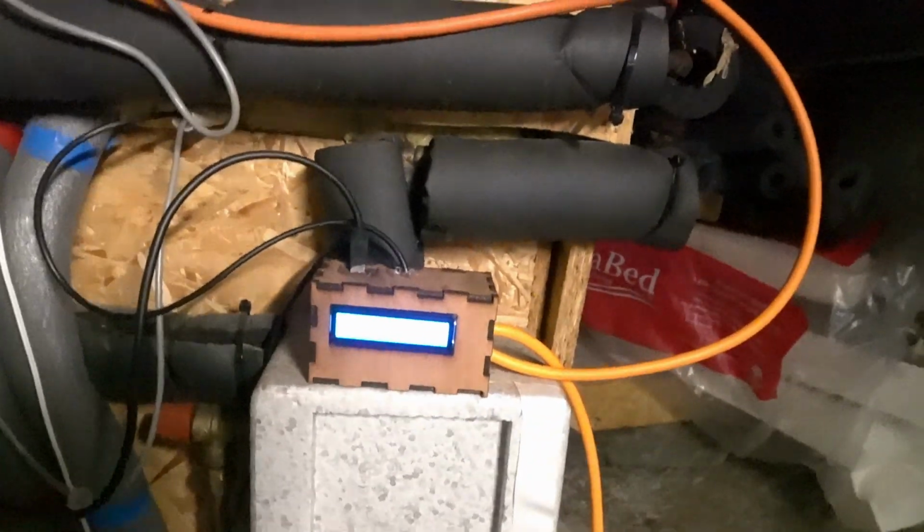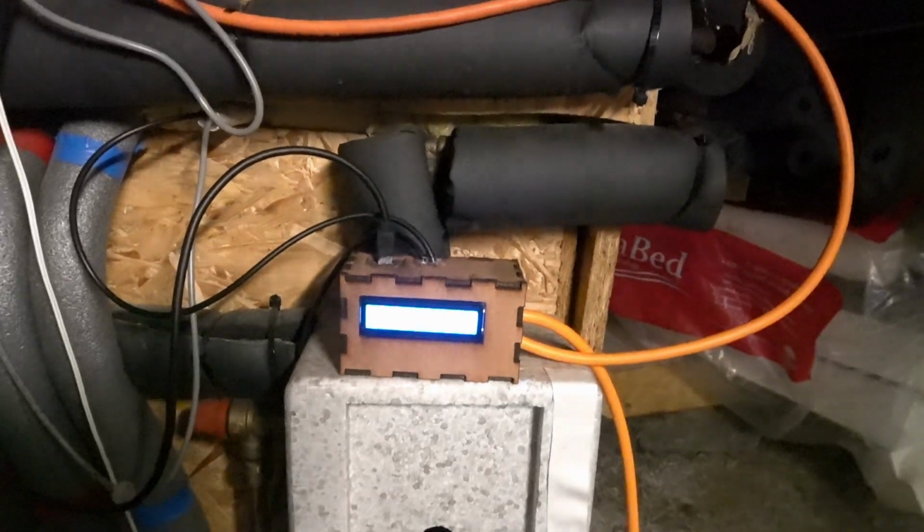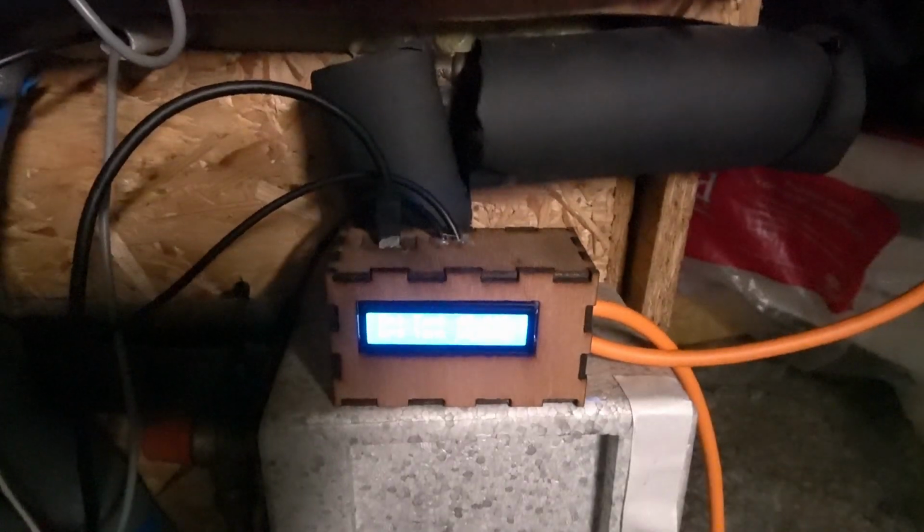Up again. Is that enough? Does it have to be over? I think it has to be over. So we might have to wait for the next iteration. There we go. So that should click now. And then that means that that pump there has come on. See how the little green lights have come on it? And then that will turn until it makes that temperature there go down, because it's pumping warm water in and taking cold water out. There we go, struggling with that light a bit. Ooh, come on camera. There we go. Is it going to have an instantaneous effect or is it going to take a minute?